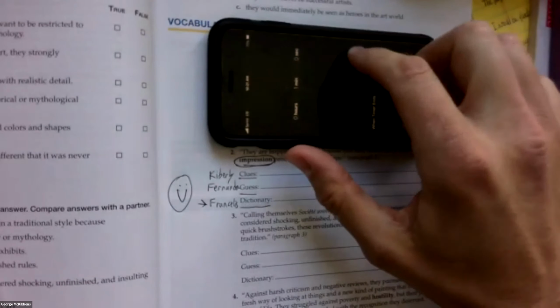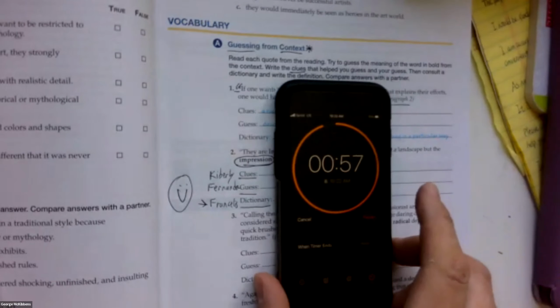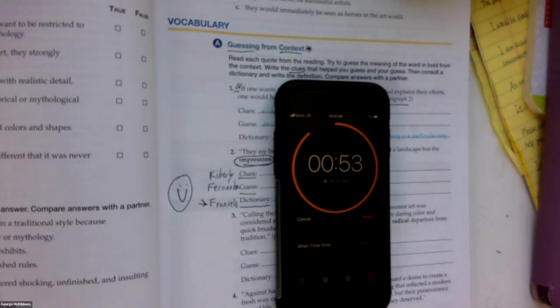So here's what we'll do. I'm going to set this timer. Is 1 minute long enough for everybody? I think I got it, teacher. I'm done because I did it. Homework. Okay, Kimberly, Fernanda, Francelis, let me know, do you understand what I'm asking you to do? Yes. Okay, great. So here we go. Here's the stopwatch. I'm going to give everybody 1 minute here. And everybody else, if you haven't done it, you can take a look, try to figure it out on your own. And once we get your answers, we can share with the rest of the class and compare.